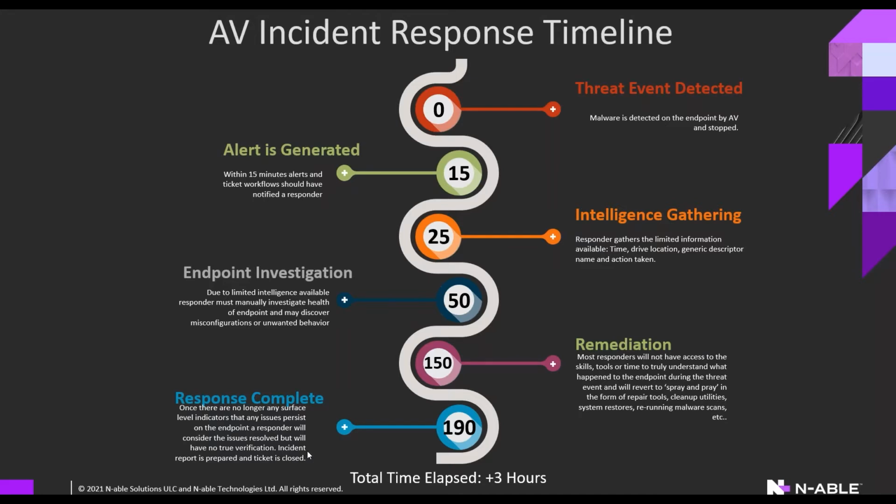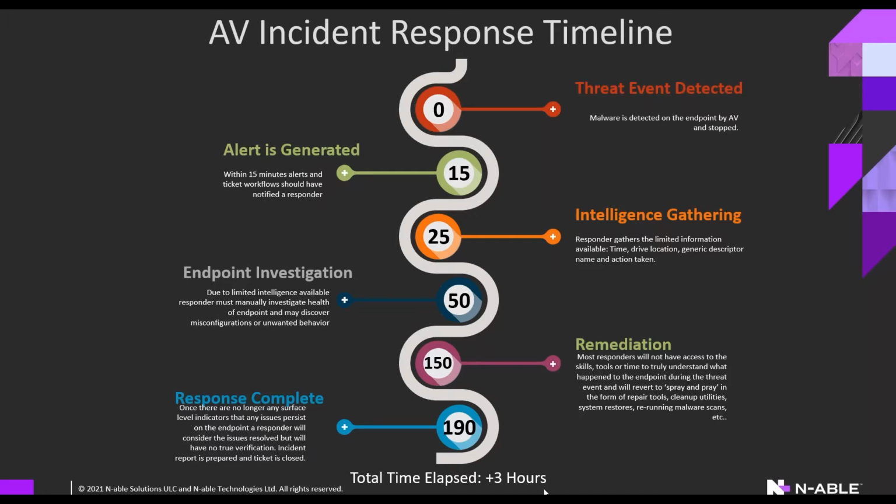Well, you've got to go work that ticket. You're going to have to go to that system, see that the background is black, and you just can't right click and change the background. And you're going to correlate things. You're going to say, well, this machine just had an event on it. AV caught something, and apparently this is the damage from it. But you still don't know what damage it was. The only thing you know is the symptom, not the cause. And that's why you have to revert to the spray and pray. Repair tools, cleanup utilities, system restores, whatever you've got to throw at it to get it back into what you assume is a good state.